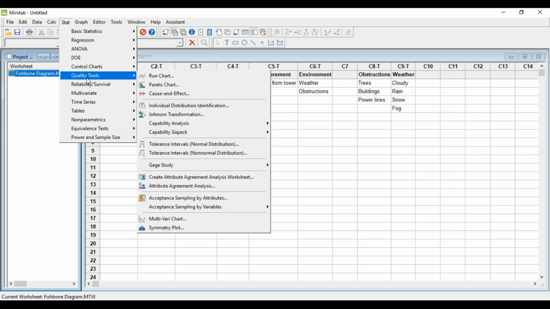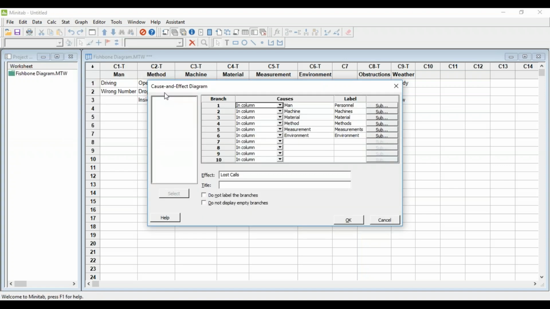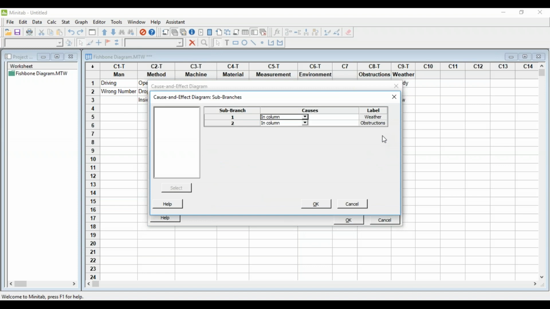So Stat, Quality Tools, Cause and Effect, and let's hit this sub button off to the right of environment, and notice it puts the labels that were appropriate. So it pre-populates my labels, so all I have to do is make them match. Column 9 has weather, and column 8 has my obstructions.